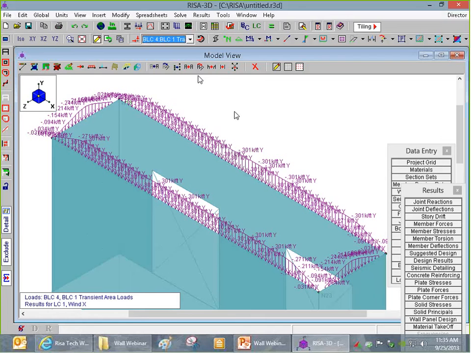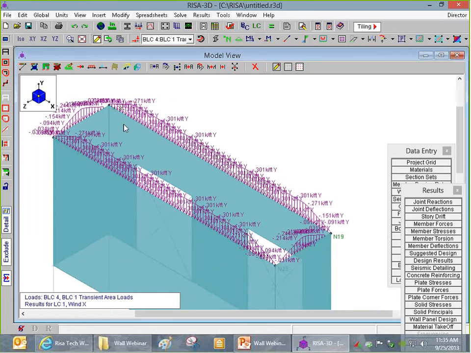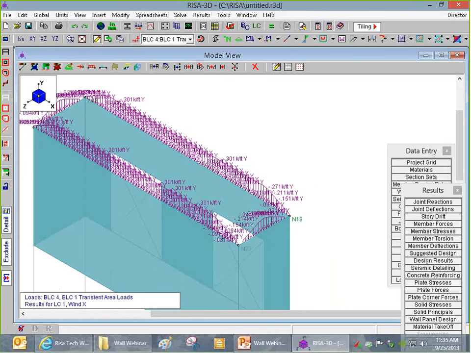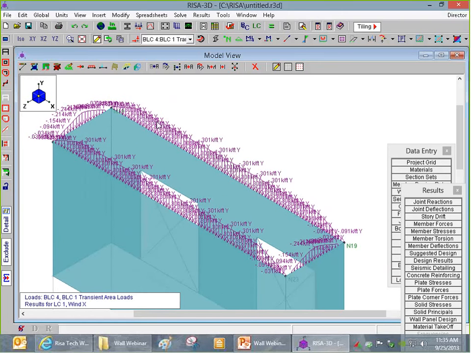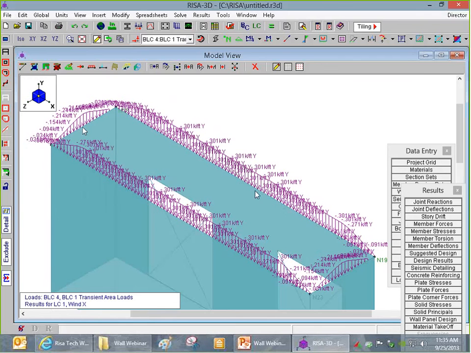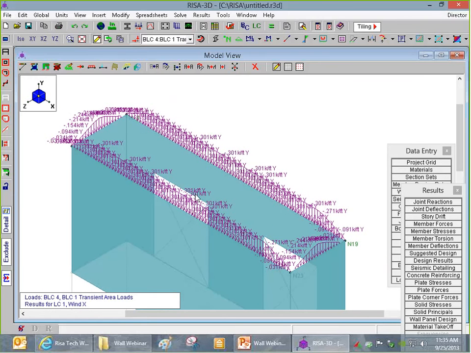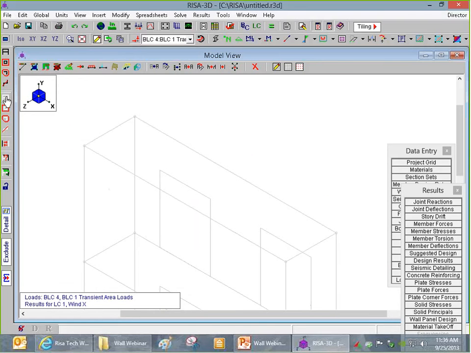This is a really neat feature because it allows us to account for decking that's over the roof of this elevator shaft or the beams without actually having to model those beams or that decking on here. And so you can see what you get with the two-way load distribution is a relatively uniform distribution along these ends. And then over here at the end walls, we just get a little bit of load picked up at each end. And of course, I could come back and do this as a one-way load if I wanted, and then it would just all attribute itself only to walls on one direction and none in walls on the other direction.